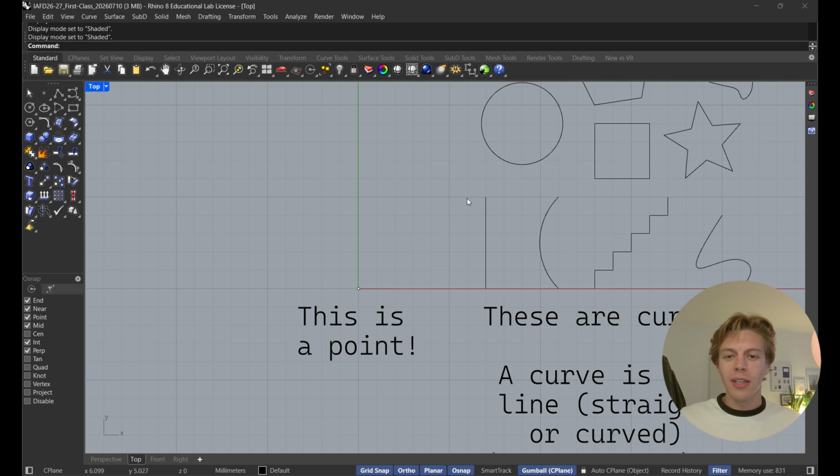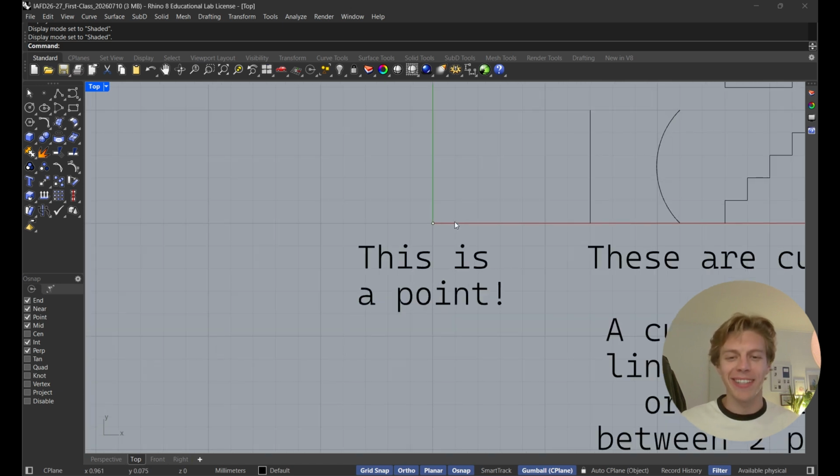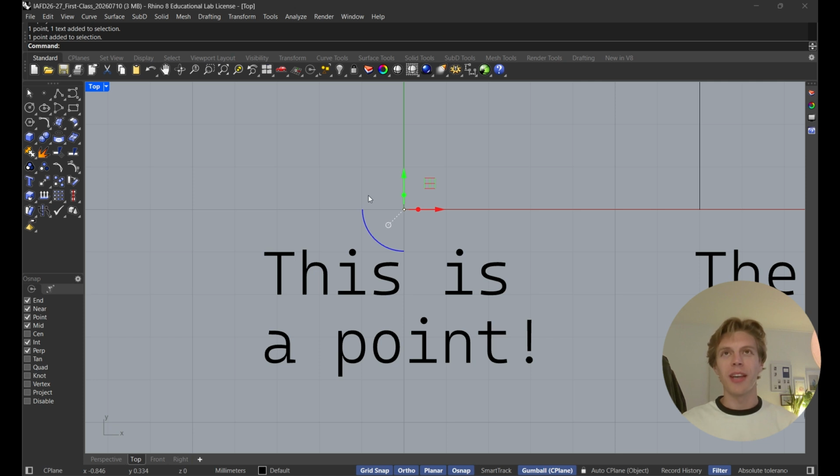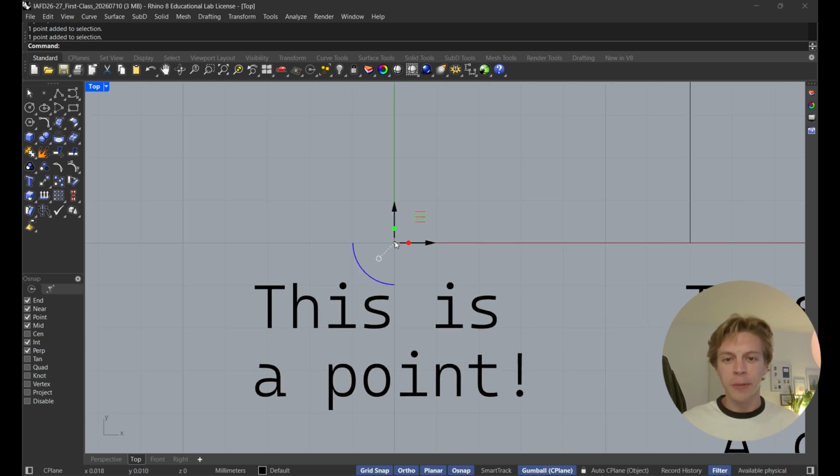Very good. And let's go to the top view now and focus a little bit more on what's going on here. So I wrote some text that just illustrates what's going on, but this is a point. This exactly is a point, and this is the most basic object or unit of something that you can have in Rhino.